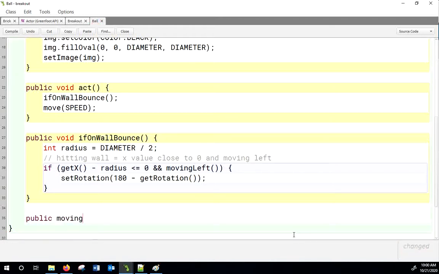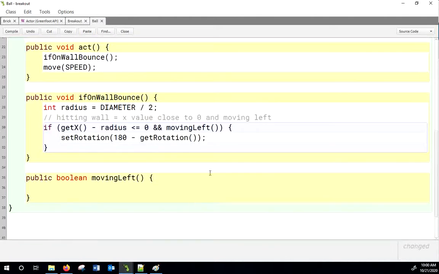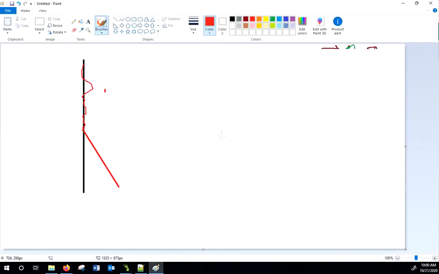So public Boolean. So how do I know if I'm moving left? Well, we know from the angles that you're moving left if your angle is pointed this way, anywhere.